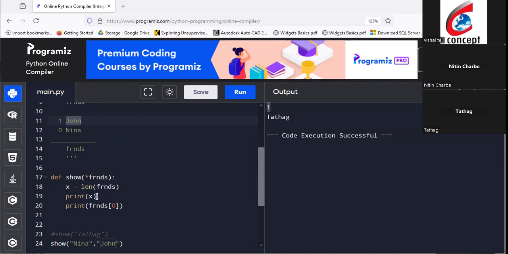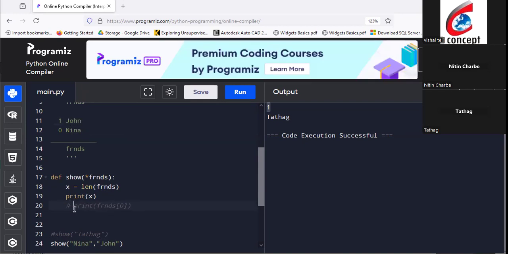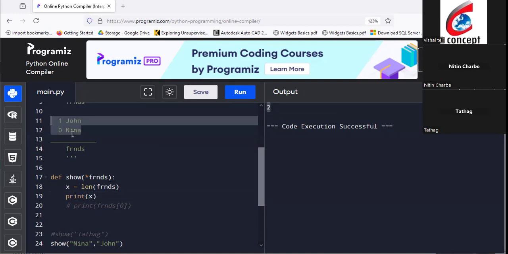Now, if I want to first print how many values are in this friends tuple, I'm going to run this. See, it says I have two values, and it's true. I have two values in friends, Nina and John.